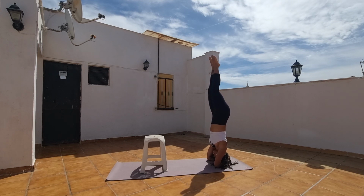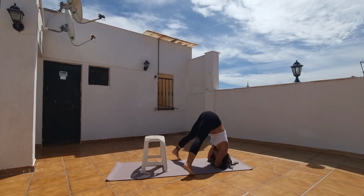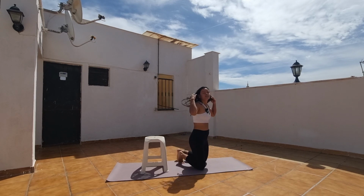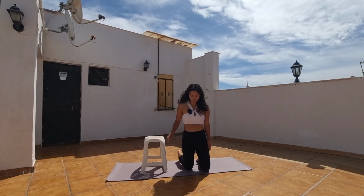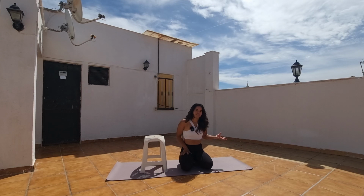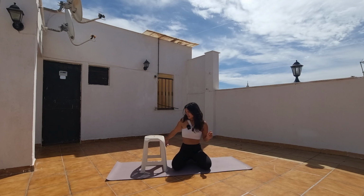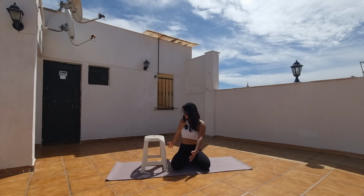The only thing that is more tricky with this one is coming down because of course there's an object in your way. I would recommend, if you notice you're still falling, just think of spreading the legs and going like that. Or if you can, go down with control, lower one foot and then the other. But when we're first learning getting up, we also have to learn getting out. And the first tries of getting out of headstand might not be that graceful. They might be more of a falling situation, but falling backwards with your feet back on the ground is going to be fine. So yeah, just think, spread the legs and then come down.